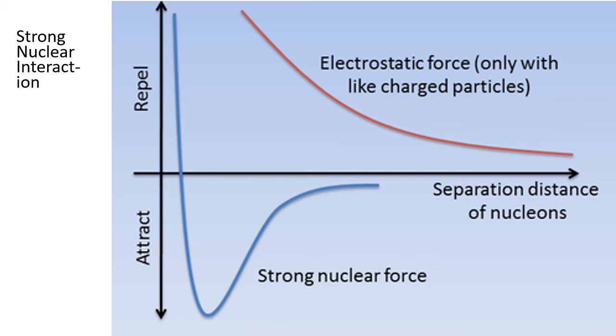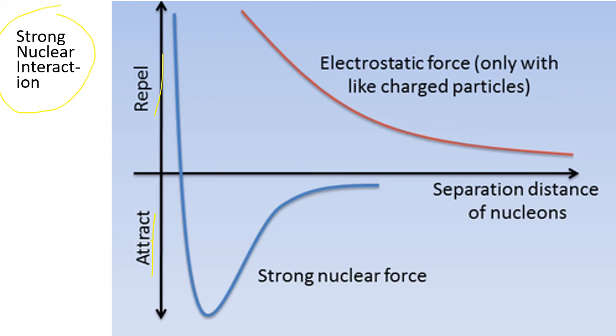Now, they are the exchange particles for the strong nuclear interaction, and so I've put this graph in here. It's a bit of a schematic graph rather than a real one, but it gives you the idea of what's going on. And most importantly, you have to be able to reproduce this graph. So you have to be able to sketch this, knowing that this is the attracting side and this is the repelling side. And what's it demonstrating to us?